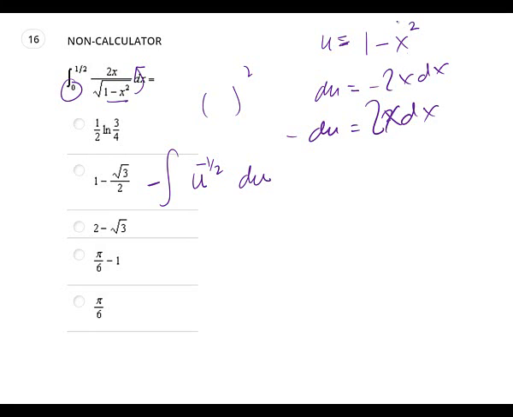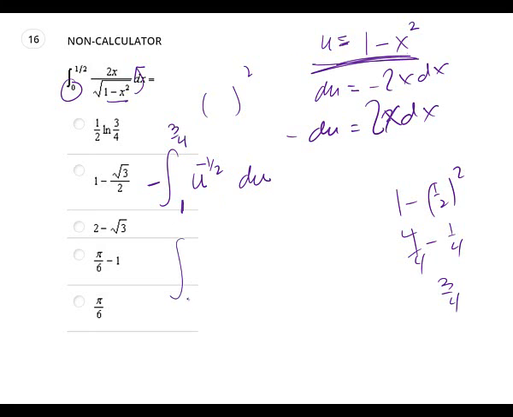So I'm substituting a 0 in. What's that going to make my bottom? If I put a 0 into this, what do I get? 1. Good. If I put a 1/2 into it, I get 1 minus 1/4, which is really what? 3/4. Okay, so here's why we have to be careful with that. Are those in the right order? No. So in order to get them in the right order, I need to flip it and change the sign, right?